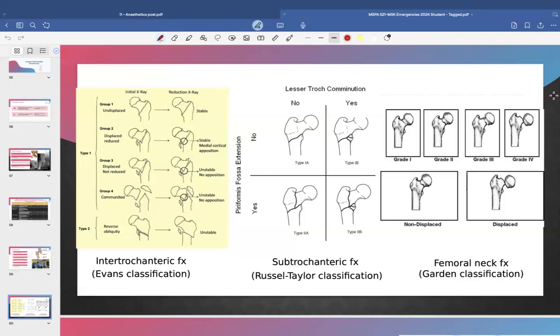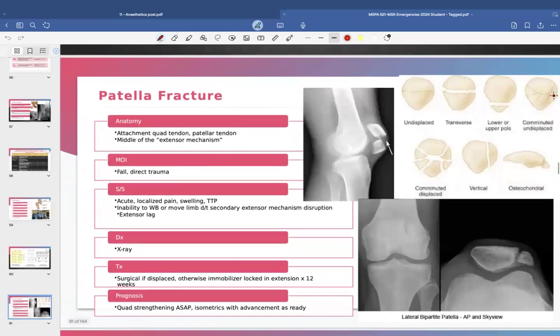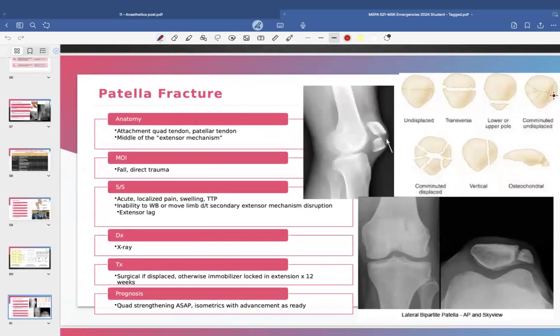Patellas, your kneecap. It's controlled by your quads too. This is gonna be if you are falling down directly on your knee. What's the name of the X-ray? Sunrise. I don't know why this is sky view. That's weird. Sunrise, because it looks like the sun. They love that test question too, to make sure that you're able to see the patella.